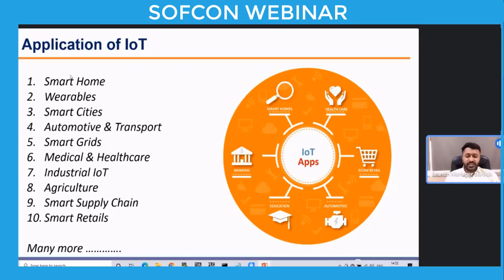Smart supply chains or smart retail. Like recently you are using Zomato. There, in real time, you are able to see the location of that rider, right? So what is that? That is Internet of Things. That rider's location is already shared with the cloud, and the application is tracking it, and through that application you are able to track the rider's current location, or you can say live location. That is an example or application of IoT.